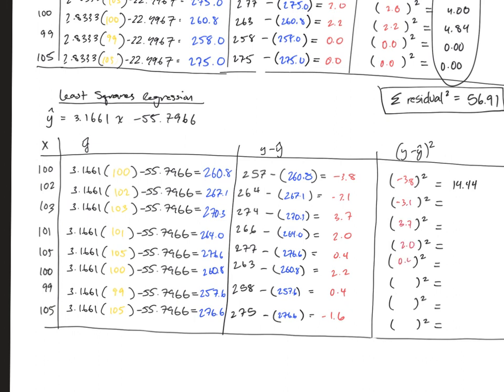So remember, the numbers in red are what is considered our residual. It's the difference between the predicted and observed values. And the visualization of that, remember, if you have a line going through your data points, let's say the lines in black are the actual observed values when you collected your data, and then all of the dots that would be on your line are the predicted values. So the residual is the difference between your observed value and your predicted value from your line. Okay, so that's what we're looking at.